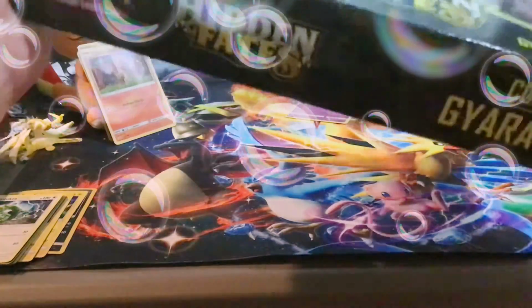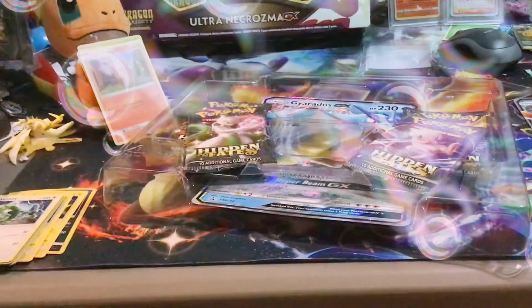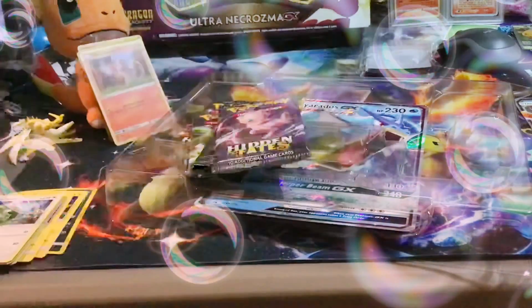Okay, there we go. Out of my last box I opened up, go check my last video out, guys. On my last box I opened up, I did get something pretty cool. I'm not going to say what it is. Cody code, and Jurassic code. Get these four packs out right here, right now.